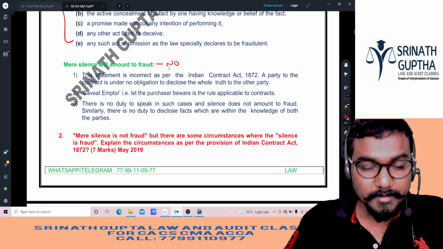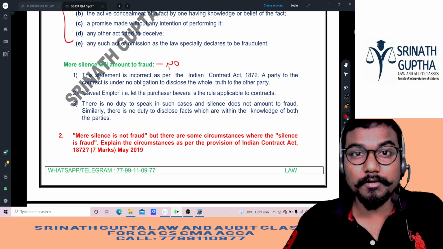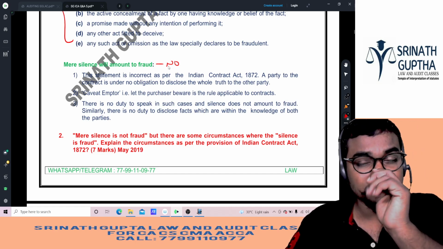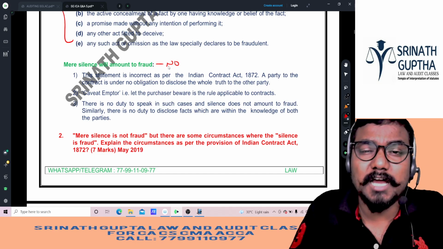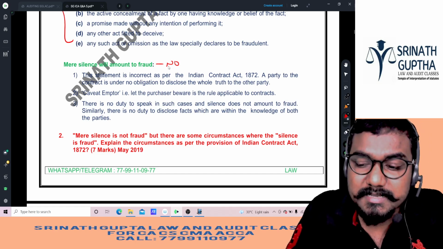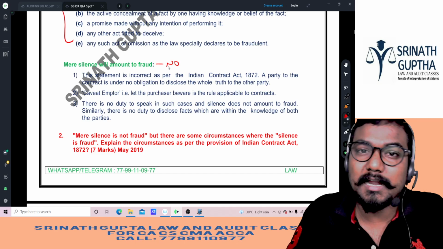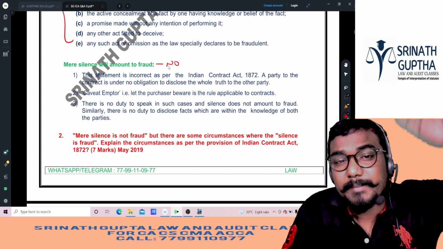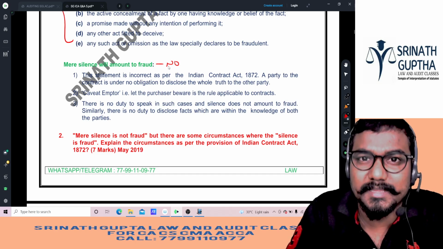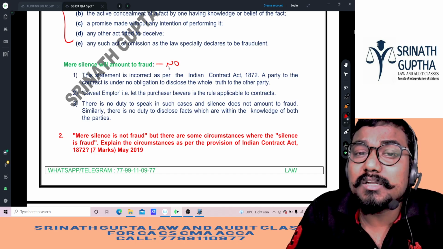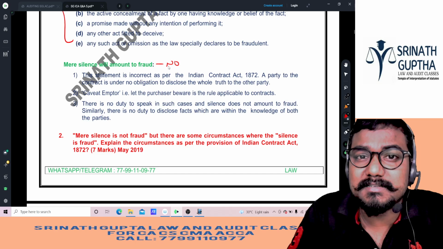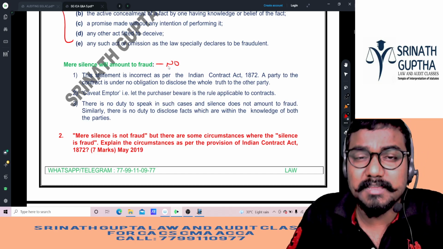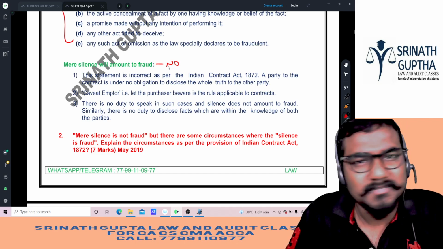So the Benz car is there, 4 people only. Alto also 4 people only, beta. How many people can sit in the Benz car? 4 people. How many people can sit in the Alto car? 4 people. How many wheels are there for Benz? 4 wheels. Alto 4 only. But why is Alto only 5 lakhs, and why is Benz 1 crore rupees? Because of the quality. So Maruti Alto, they will not tell that this car does not have an efficient engine, this is a very small engine. Will they tell, beta? They will not tell.